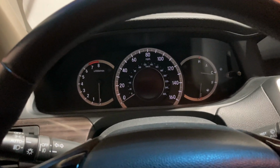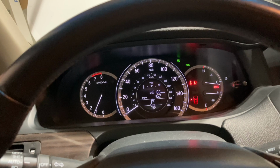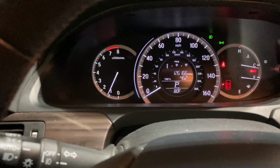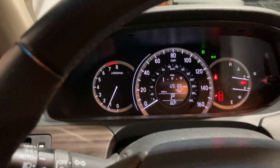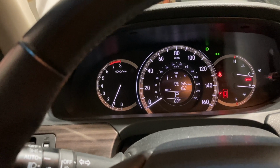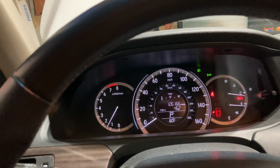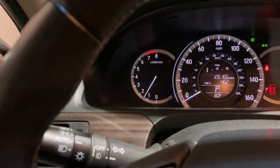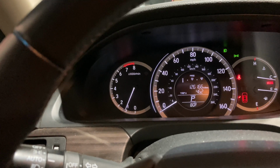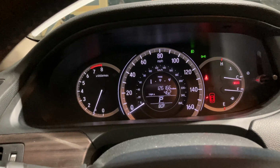So let's see if we get a good start. It's done worse. That wasn't good. That's cooked all right. It had been on the charger for a while. That's the highest voltage I've gotten a reading from the battery this whole time. Lights aren't super happy either, although they're probably running off the alternator at this point for the most part. Okay, yeah, I think it is the alternator because revving is affecting it a little bit. Anyway, so yeah, battery is cooked. Go ahead and turn the car off.